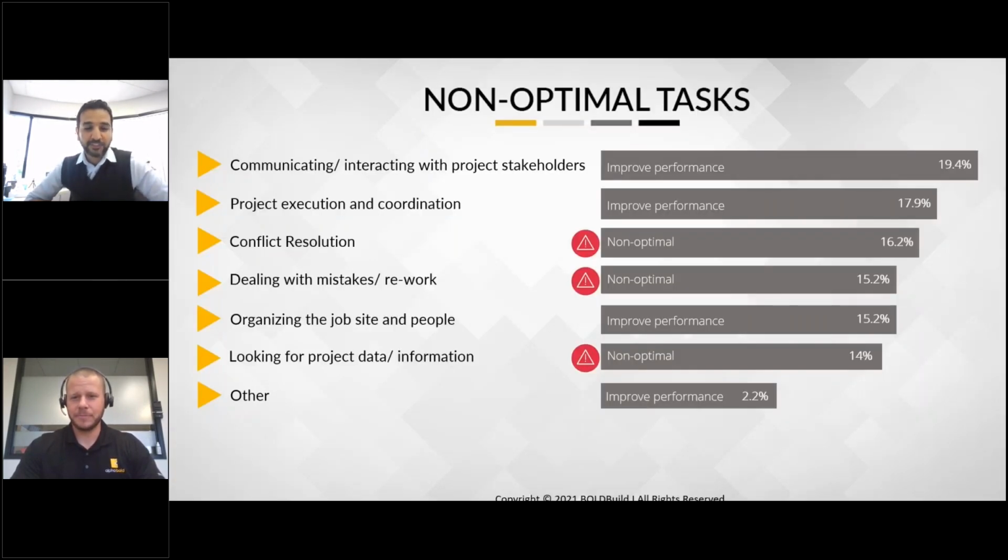We do plan on covering a lot on subcontractor, vendor management, and project management. So I'm glad that their pain points align with what BUILD is trying to fix. And what you see on your screen is kind of in line with that as well. So across project management, we have categorized tasks in 2 categories. There are tasks that you absolutely have to do, like project execution and coordination, but you can improve on those. So we feel that if you have the right tool, you can improve performance by the percentage given on the slide. But then there are some tasks which are non-optimal and they have to be eliminated. And those are marked with asterisks here.